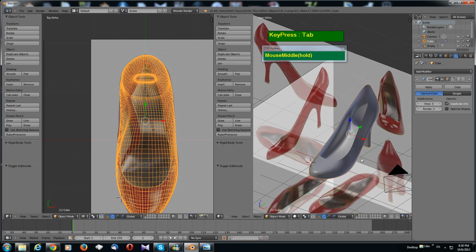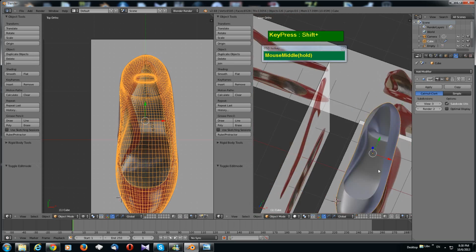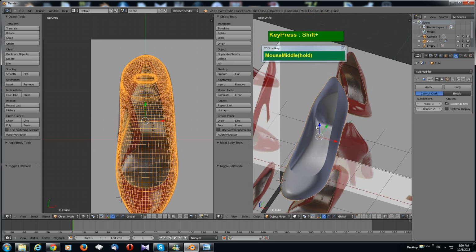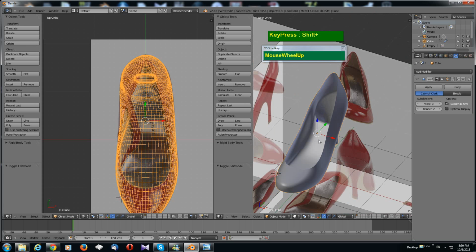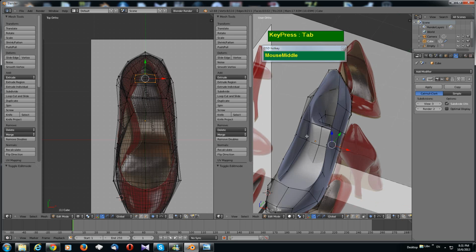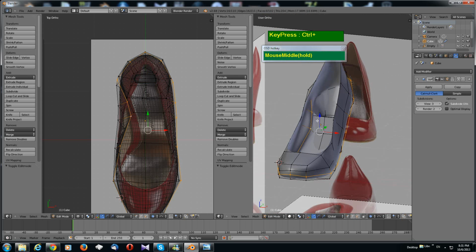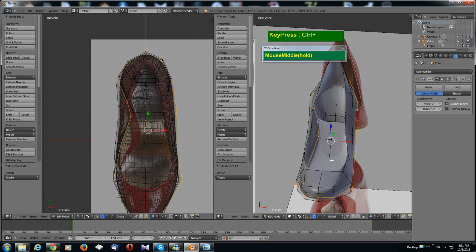Now, how do you create the sole? The sole inside here, because obviously you can see that although we have created the general shape of the high heel shoe, we need to have something for the ladies to put their feet in. So we can do that simply by creating a surface for them to step on. I'm going to go back to edit mode. I'm going to press Alt right mouse click to select this edge loop. Remember, I'm going to show you again. Alt right mouse click to select this edge loop, and press Shift D to duplicate.